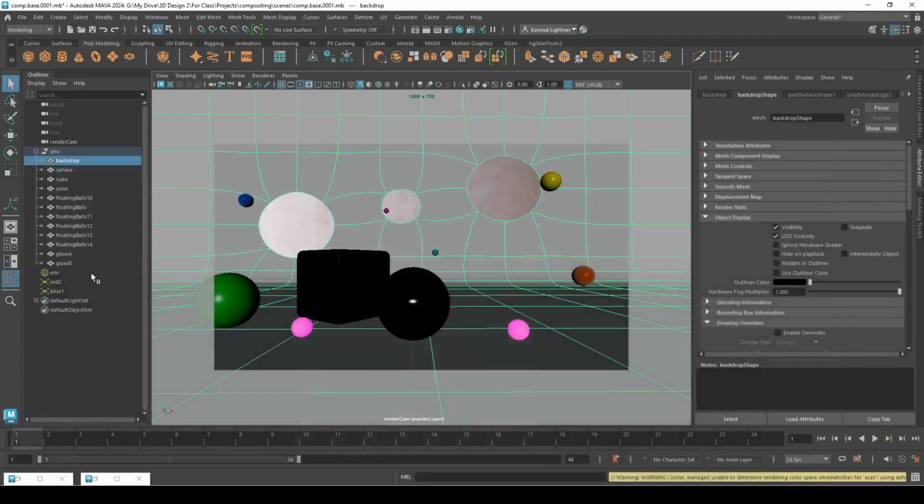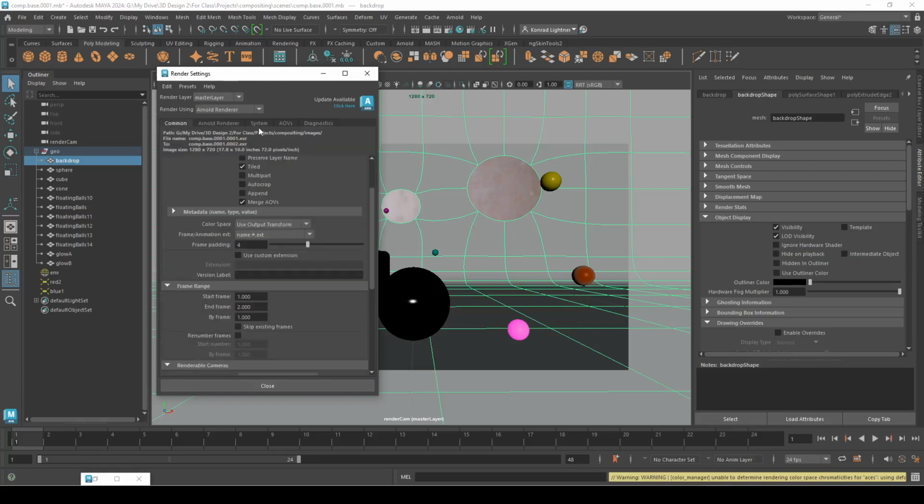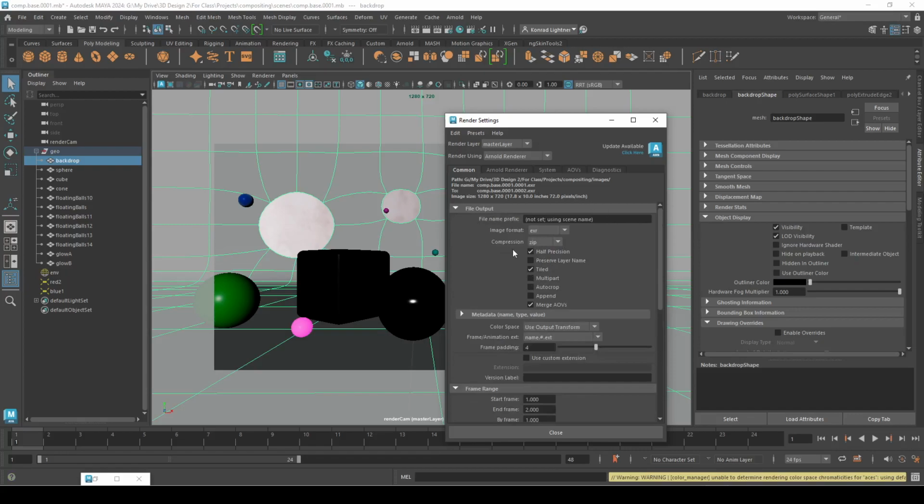So that's good. Now let's go to the render settings and go to common, and what you'll need to do is set this to half precision.